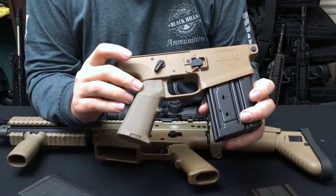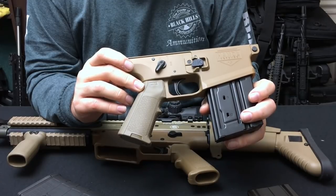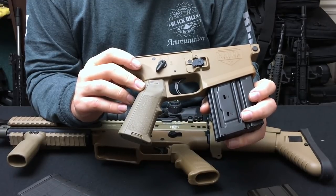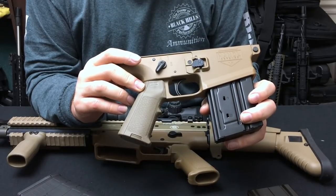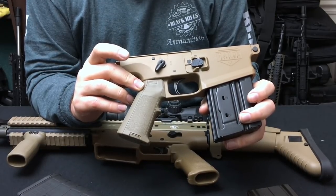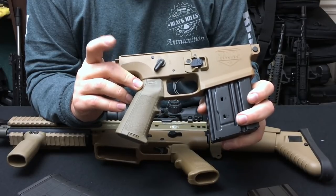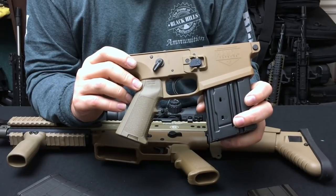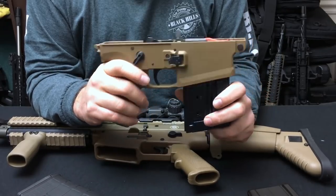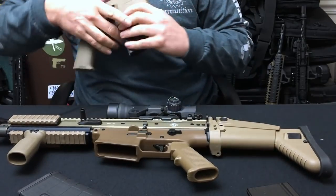Not to mention the design of this one. I think it definitely is much stronger, more durable than the standard one that comes with it. This magnesium alloy is incredible. If you were to compare this to the weight of this polymer one that comes with it versus the solid aluminum ones that come out, this one weighs right in the middle of the two. So you have that extra durability and lightweight. So I do think this is an excellent product.